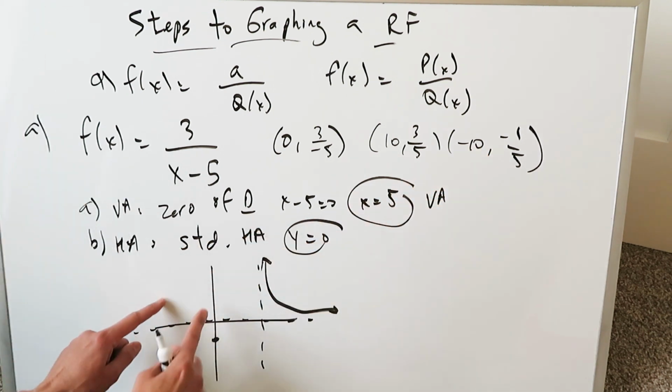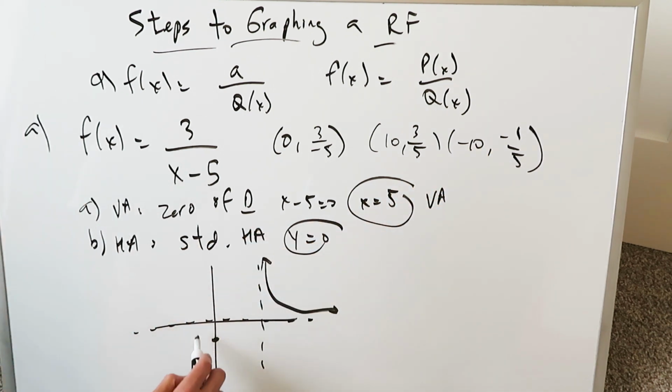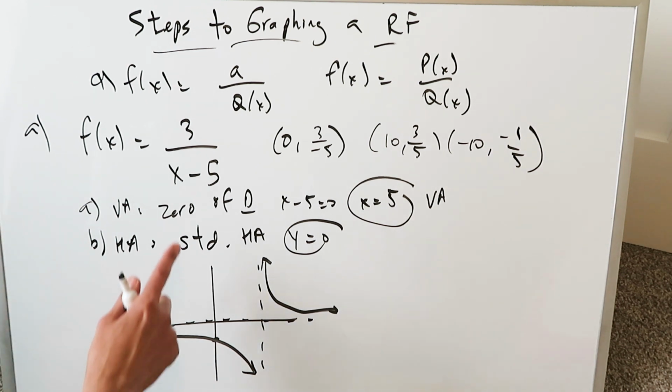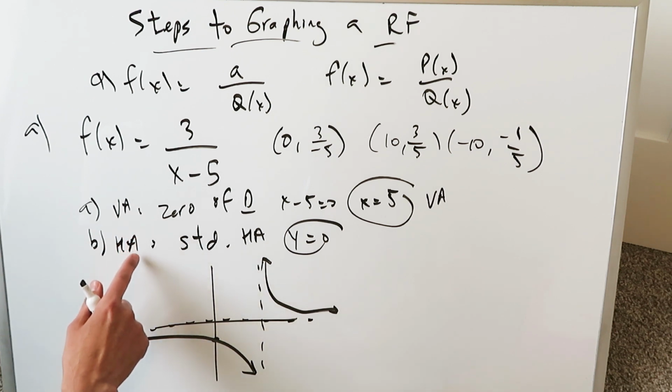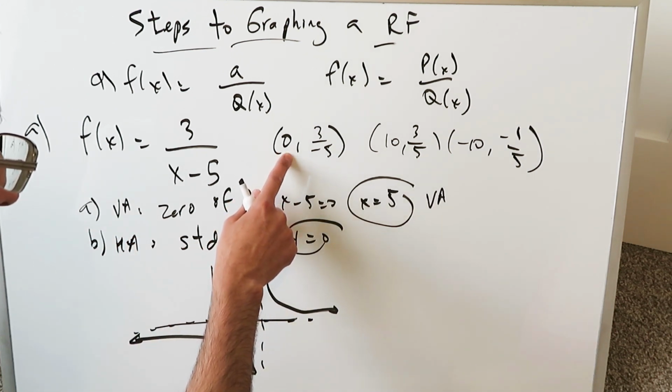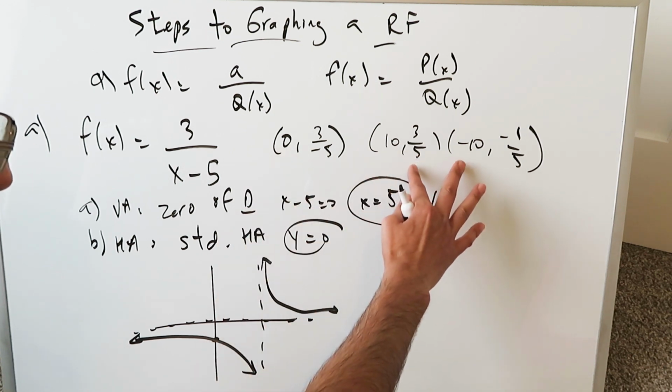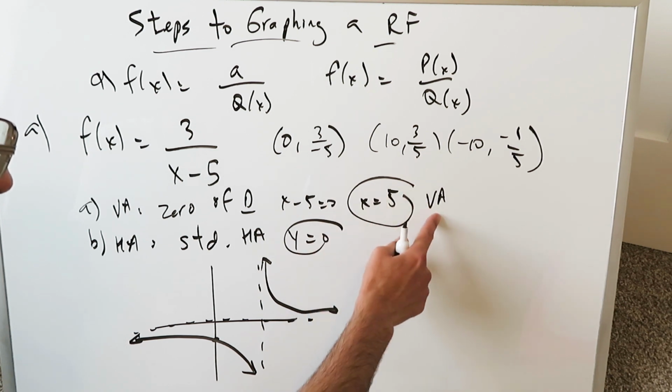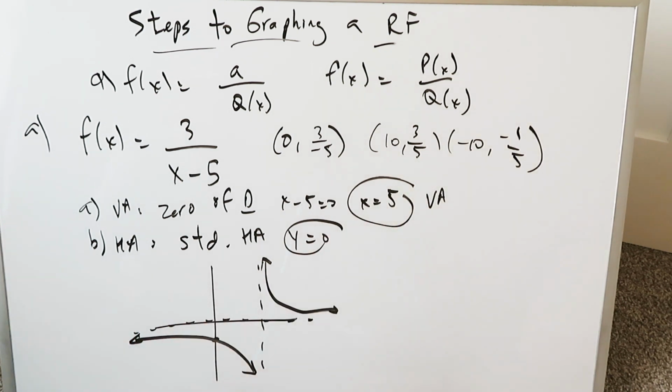At minus 10 comma minus 1 over 5, I have a value which is close to your x-axis, because it's going to approach the horizontal asymptote. I'm looking at a curve which is looking something like this, and now my rational function is graphed. Everything started here by means of determination of the vertical asymptote, horizontal asymptote, and how your function behaves when x is 0. Maybe the origin is involved, or maybe some y-intercept is involved. Then come up with two arbitrary points on either side of your vertical asymptote, and you are able to graph it. So this question has been done for you.